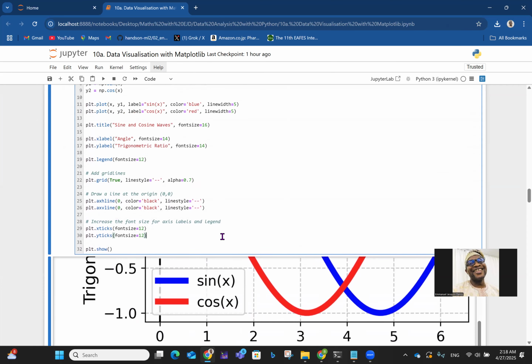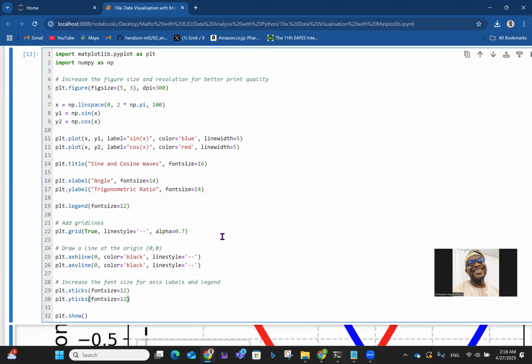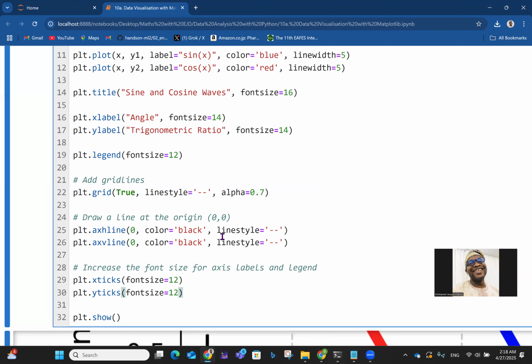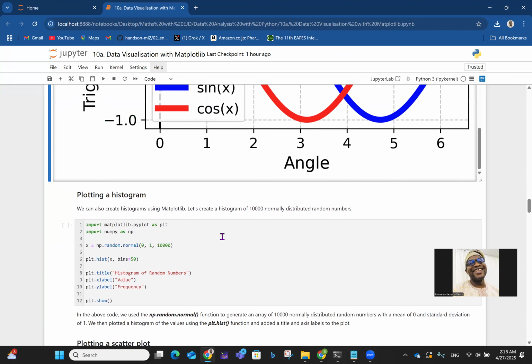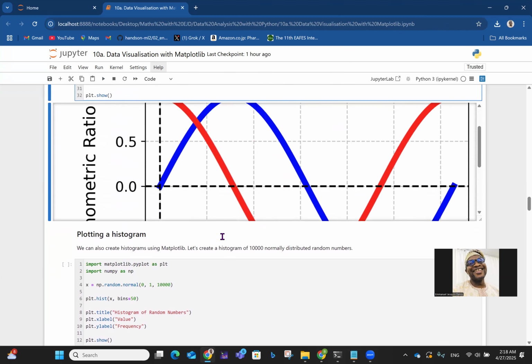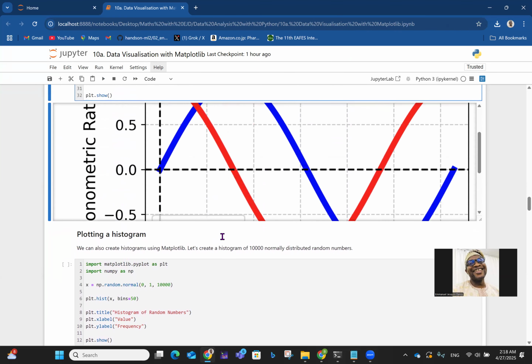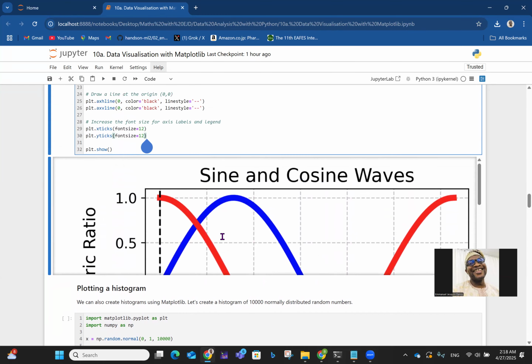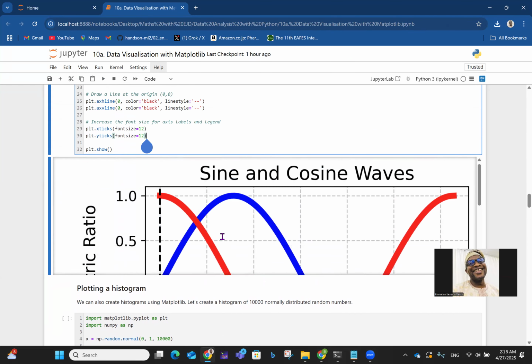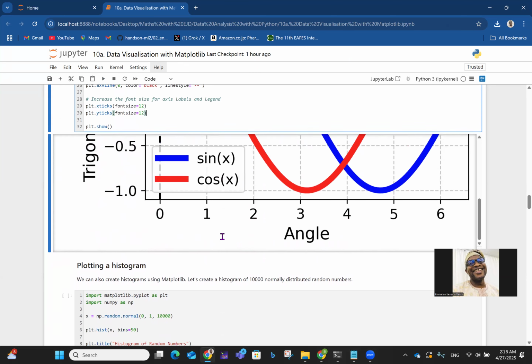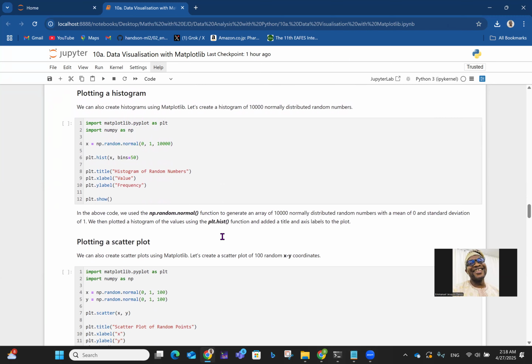You have something more elaborate. See all the plenty things we have here. And then this is the graph that gives... Okay, so we have something that elaborate. So you see the line drawn from the center, and you see the blue line, which is the sine line passing through. So you see blue is sine, so it's passing through the origin, but at that point, the cosine graph is at 1, as we know. All right. Okay, so that's fine for simple plots like that.